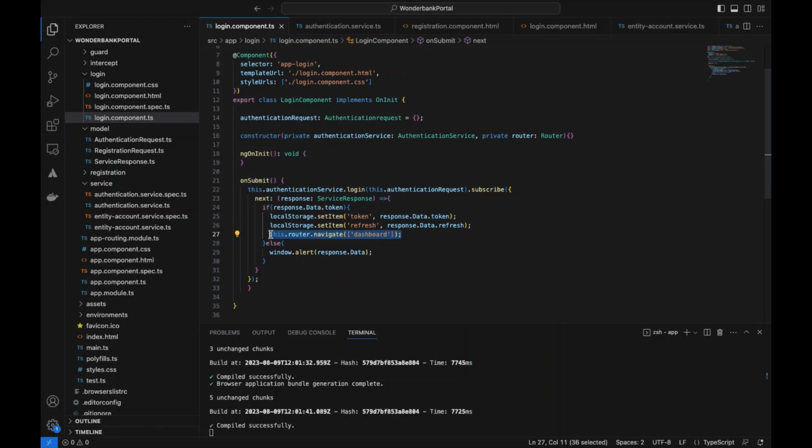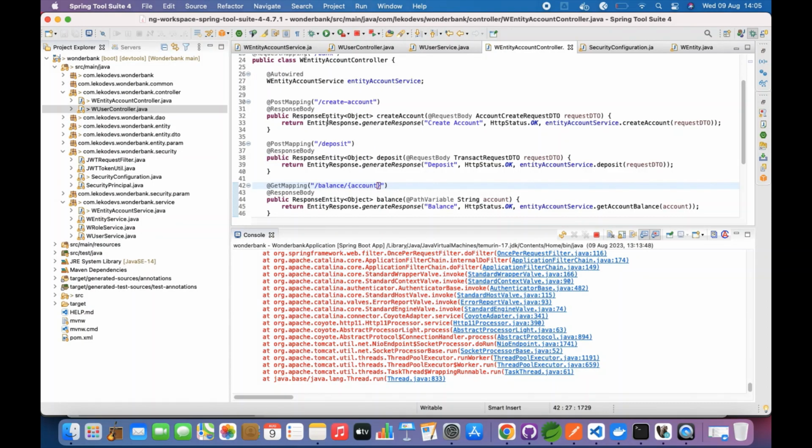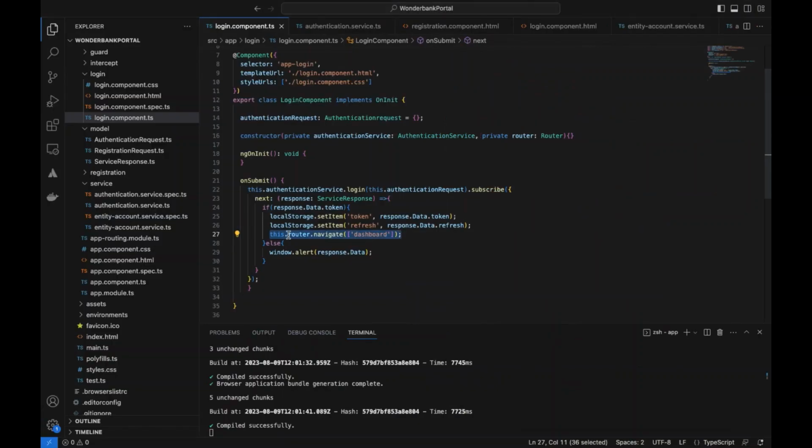So everything else is just the back end, which is Spring Boot, as we have seen over here. And basically we are handling all the exceptions, as you can see over here. If the user is invalid or whatever, we handle the exception and we send back the details to the user. So that's that for the login.